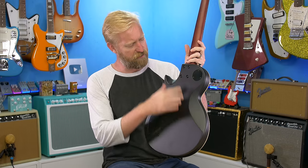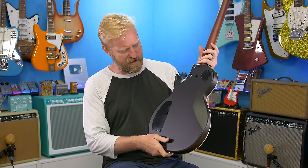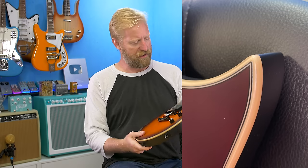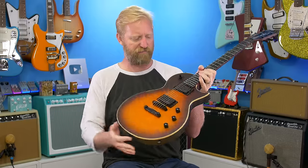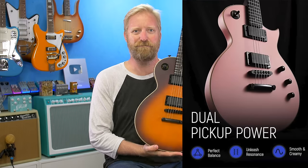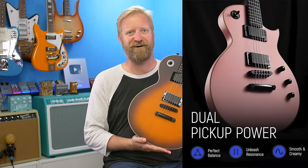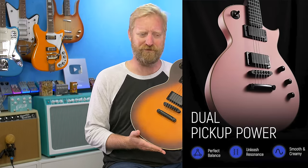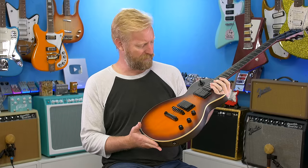Comfort cuts on the body. We've got a bolt-on neck. Classy looking binding around the edge. Flat matte finish on the flat top here. I don't mind that burst at all. I did request the pink one and they said they didn't have enough in stock to make it worthwhile. But there is a pink one, so you can go look that up. There's also a black one as well.